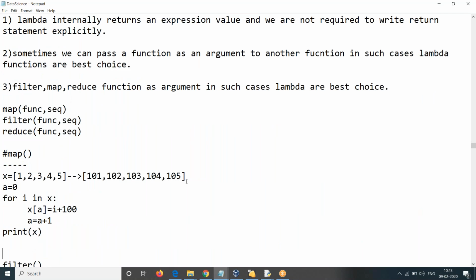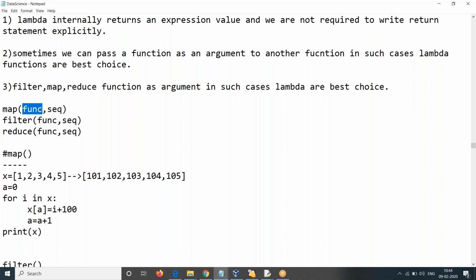For example, these are the very important built-in functions in Python, which are filter, map, and reduce. For these functions, by default, the input is always a lambda function. If you look at these three functions, map, filter, or reduce, internally the syntax takes the input as a function and a sequence. This function usually will be a lambda function.